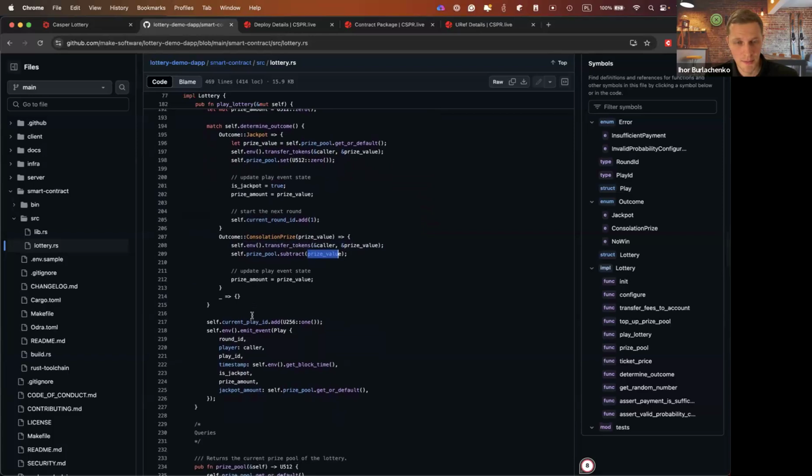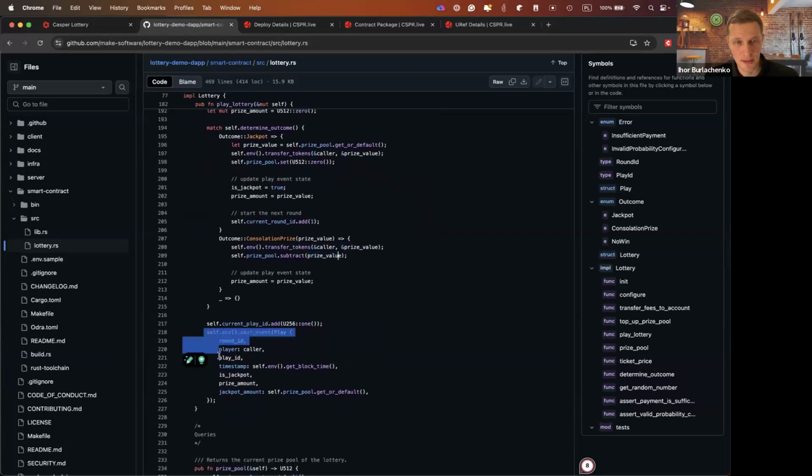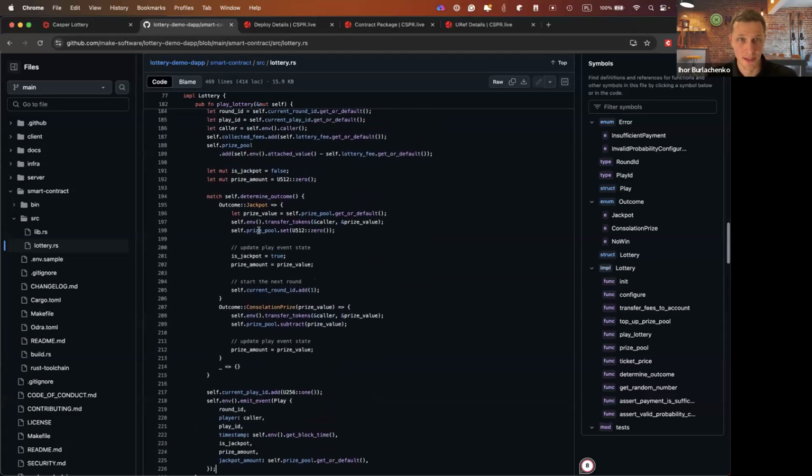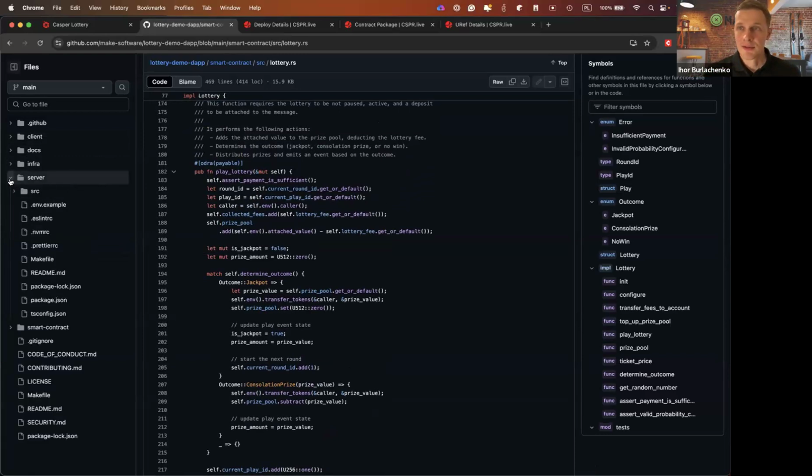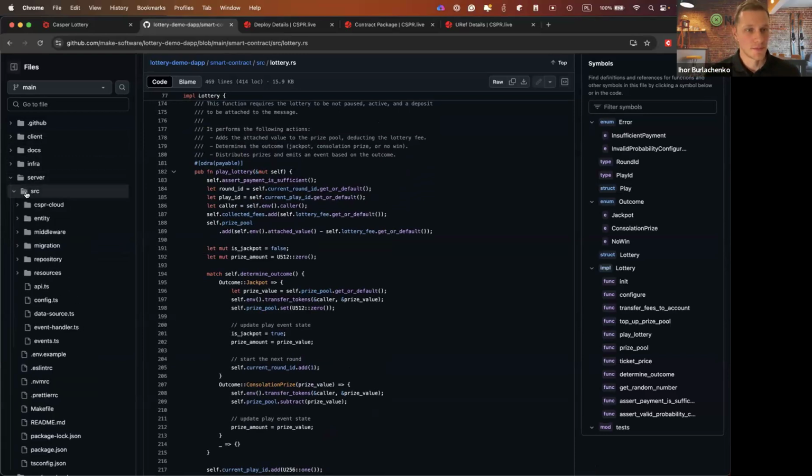So what's important is that at the end you see there is an event emitted, and that's what the event listener from the server side is listening to. And that's basically it. I want to point out that it's a smart contract, and it's just simple code you could see anywhere, so there is nothing to be afraid of. You can start developing smart contracts right after this webinar, and you can take this one as a starting point. So let's have a look at the server directory.